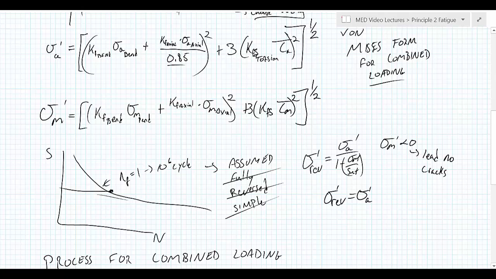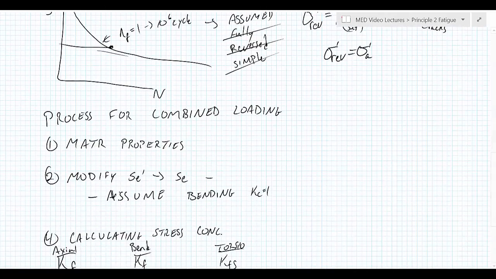So combine the bending stress and the axial stress, as long as they're in the same direction. So this is making an assumption that they're in the same direction. If you've got bending in 2 directions, you'll also have to expand this to include those. This assumes the axial stress needs to be in the same direction as the bending stress. If not, then you have a sigma y component, say from one of the others, and you need to include that, and you do it in the same exact way in the von Mises approach. Your Kfs might be a little bit different because the notches may not be in the same direction, or they may not be there at all.